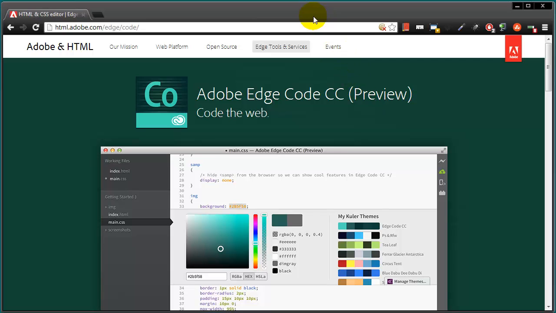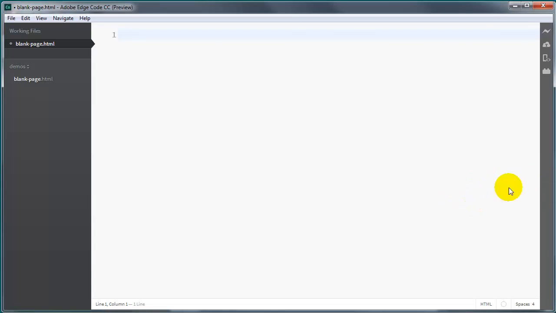This is Adobe's new program for basically just editing code, specifically HTML, CSS, JavaScript. It's still in a preview phase, so you can easily get it for free. Head out to html.adobe.com/edge/code. If you're part of their Creative Cloud program, which I'm still on the fence about, that's the code app right there, and it's available through that. Creative Cloud is Adobe's monthly rental, basically access to their software.